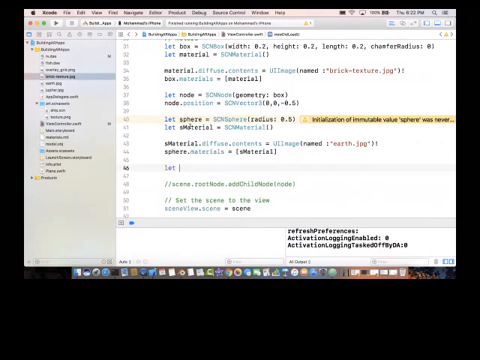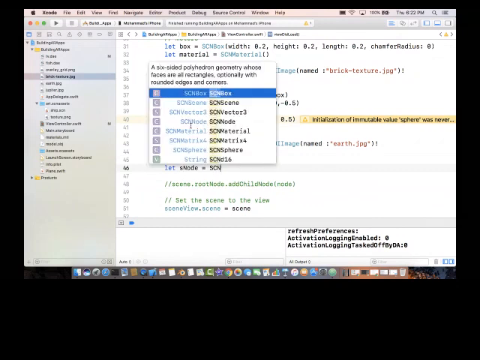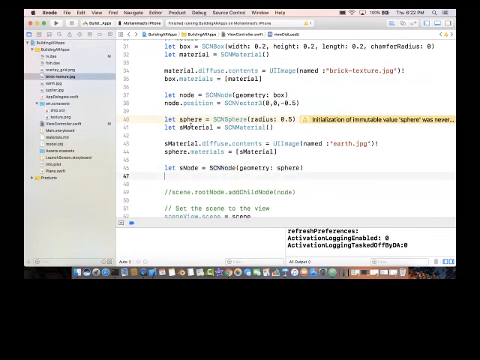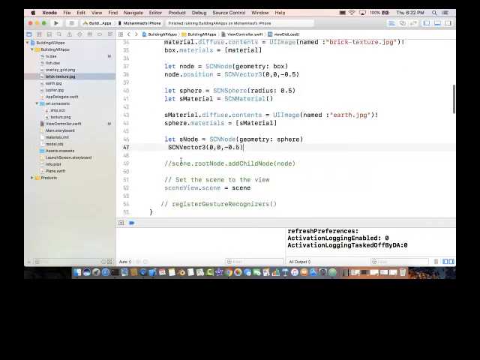And now we can actually create a node, and pass in the geometry, which in this case will be the sphere. And then some sort of a position. So I'm just going to copy this position, which we had earlier on, and apply it to sNode.position.